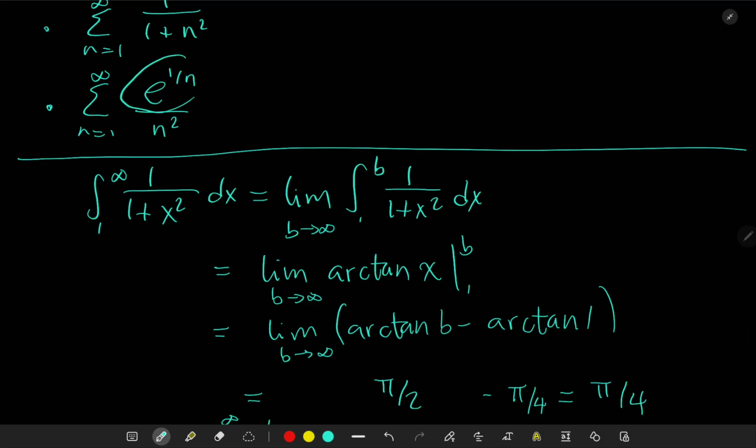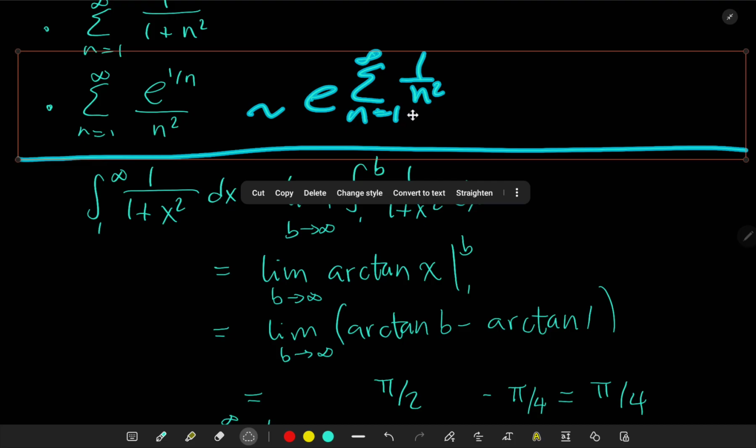All right, so this one right here, you look at it and you say, well, that's definitely not a p-series, because this one right here is an exponential. Granted, in the next lecture, we'll learn how to do the comparison test. So you could compare it: it's going to be smaller than, well, the largest value is going to be e, so it's going to be smaller than e times the sum from n equals 1 to infinity of 1 over n squared. This one, by the p-series test, we know it converges. So if this one converges, we will be able to compare this one right here as well. However, we have not introduced that idea.